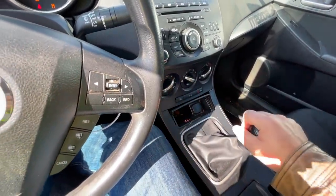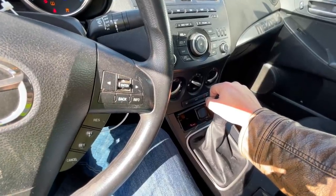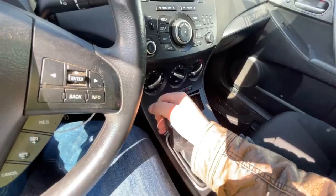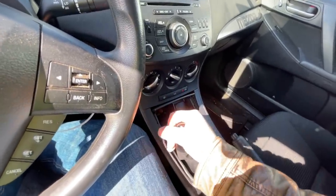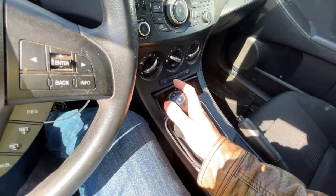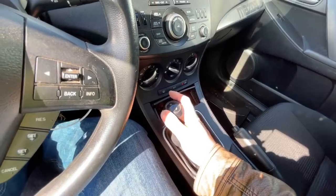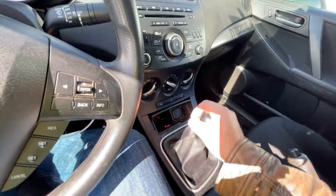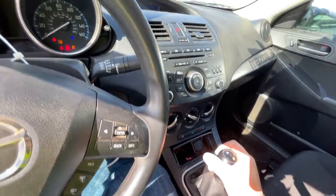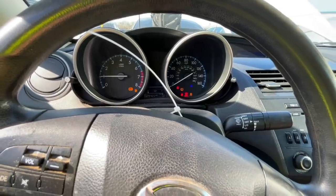Yep, strong clutch. Okay, it'd help if I knew where reverse was. Is it like, okay, all right, reverse in this is down, push down and over. There we go. Okay, clutch feels good. The shifter feels nice and solid, not bad. All right, this is a cool little car. Let's give it a little rev.